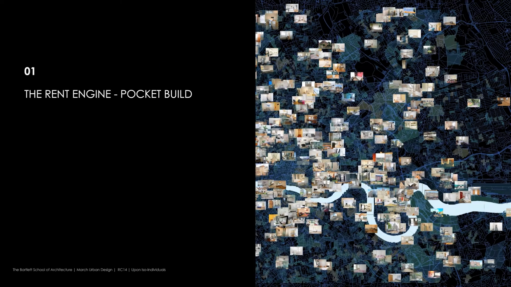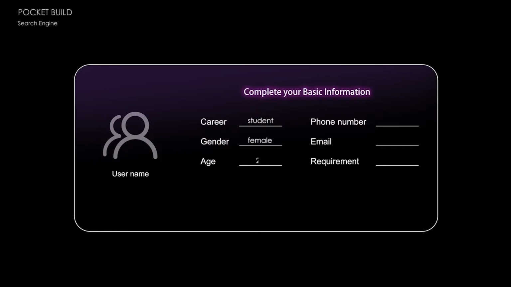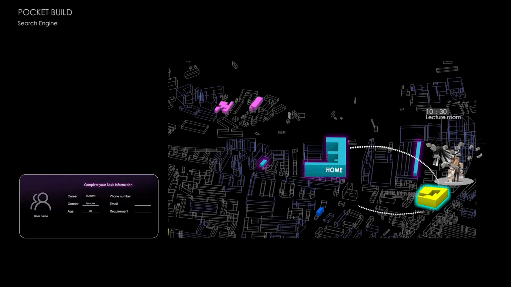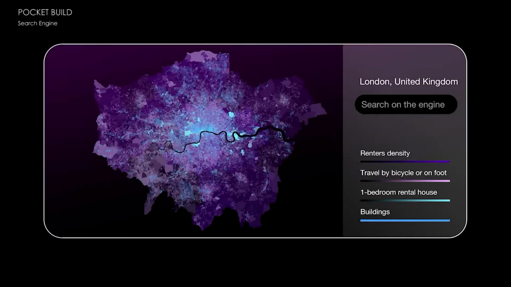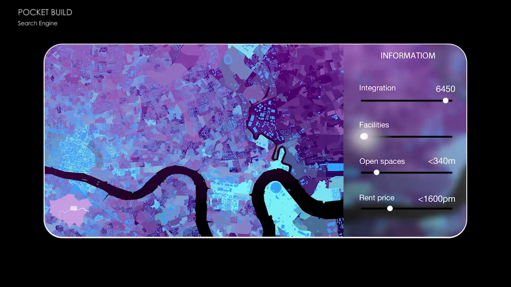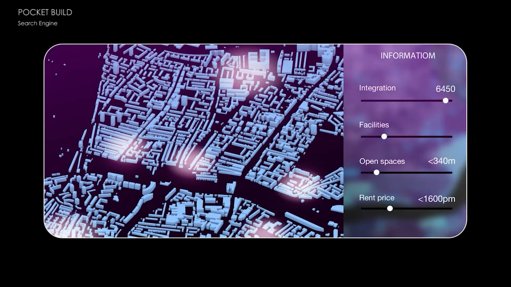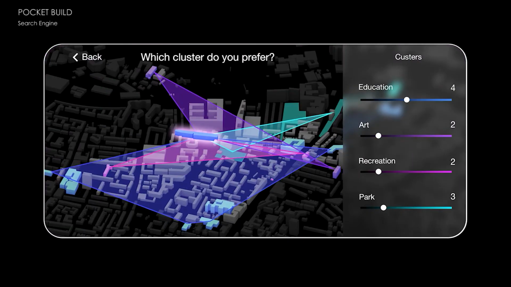An application named Pocket Build is developed as a part of our design to enhance the user experience, and it has two main functions: helping people look for rental housing and public space customization. On the city scale, users can look at the map from a perspective of data. They can browse real-time Rightmove data about housing, for example popular rental areas. In a closer district scale, the users can start filtering the ideal living area through sliders on the interface. By adjusting the parameters, buildings with suitable rental properties will be highlighted, and users can choose different categories of existing public facilities surrounding the house.